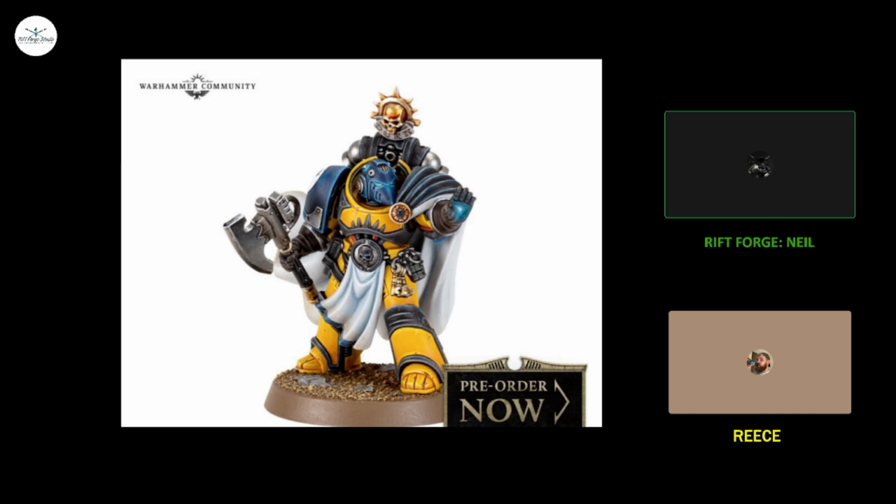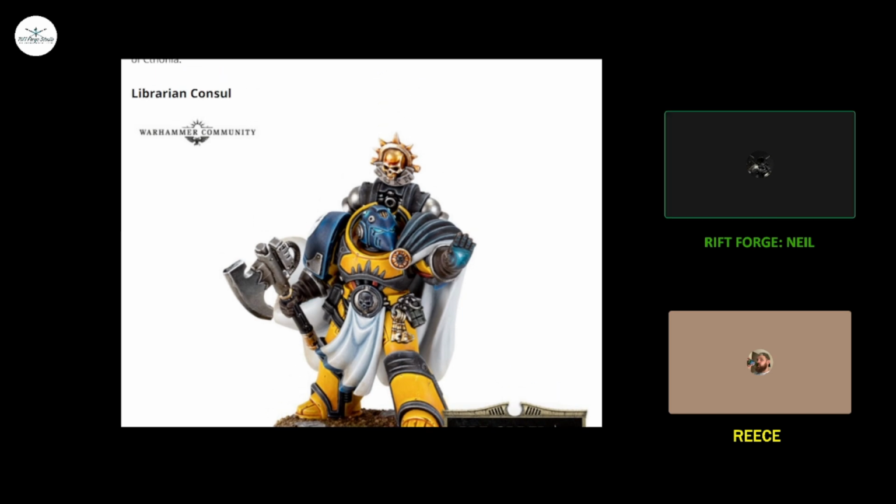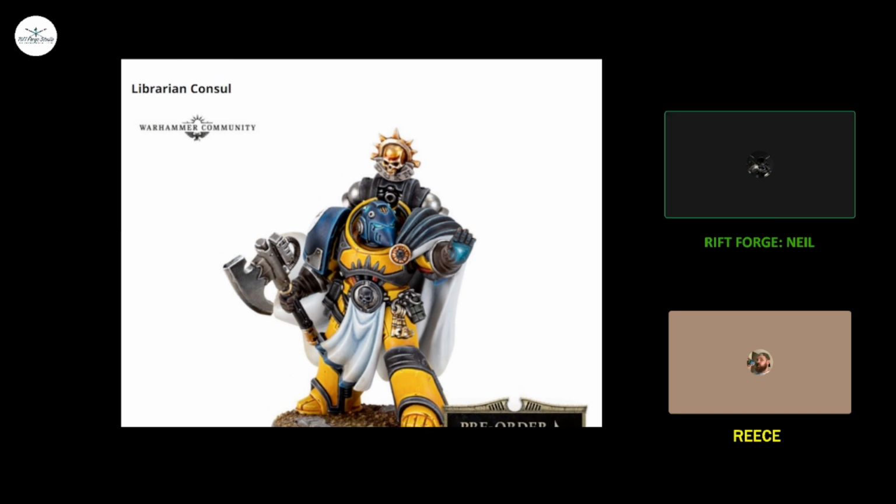I think the only thing about it that I don't like, and I actually agree with you, I do think the model's pretty good. The only thing I don't like is the skull on top of the backpack. And I don't really know why. I think maybe just because it harks back to lots of 40k models that came out like that, and maybe that's my kind of prejudice showing through. But on the whole, I agree. I think he's pretty good. Certainly no real complaints. I have complaints about some of the other ones, but not him. I think he's all right.